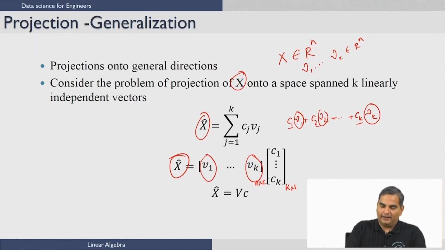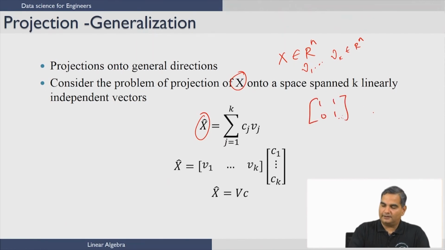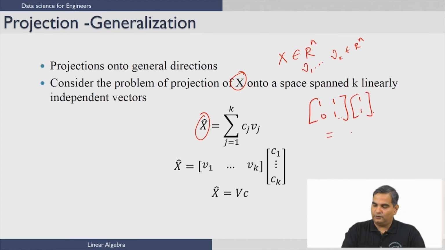If you go back and expand this, then basically you should get this, and this is another way of thinking about matrix multiplications, which is important to understand. So, let me illustrate this with a very simple example, so that we can use this at later times. Let us say I have a matrix [1 1; 0 1] and I want to multiply this by [1; 1]. The standard way of doing this would be 1 times 1 plus 1 times 1, and 0 times 1 plus 1 times 1. So, this will be [2; 1]. This is your standard matrix multiplication that you have seen.